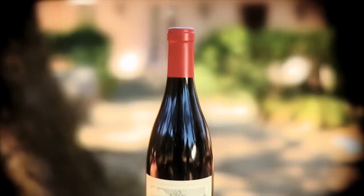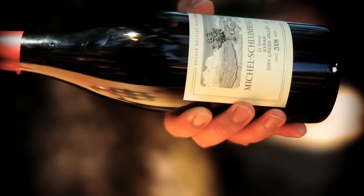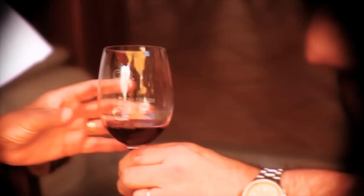The wine we selected for Cellar Angels is the 2008 Syrah. It's a Dry Creek Valley Syrah, which actually comes from this estate. We have 5 different parcels that we blend together. We co-ferment just a little bit of Viognier with it, about 3% in '08, which kind of rounds out the edges a little bit. It still has a really nice lush blackberry nose with a little bit of toast on the front end from the, I think it's 25% new French and American oak.